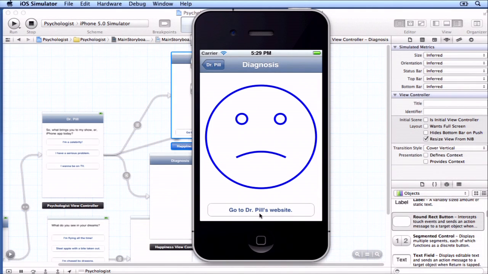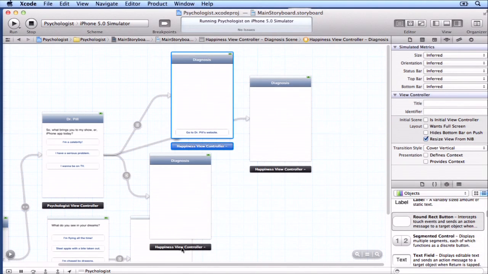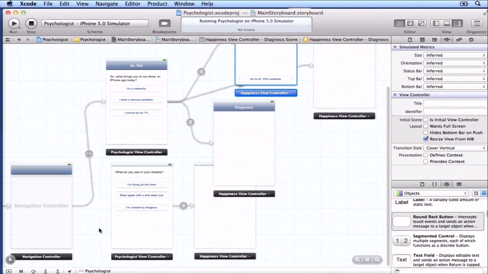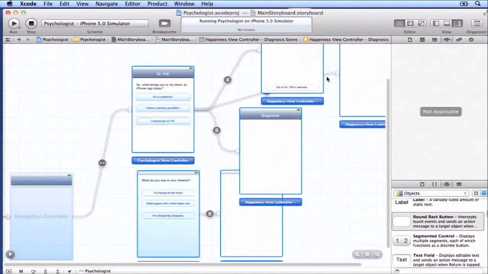So you can have different UIs. Same controller, different UIs. That's perfectly allowed. Now you'd want to wire this up as target action to the thing. That button wouldn't be in the other ones. That's fine. That target action would never get called in there. Okay, the last thing I'm going to do real quick is make it so both doctors can be on screen at the same time. Sorry, I'm running a little long here.